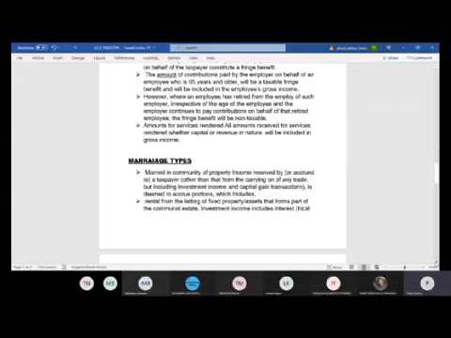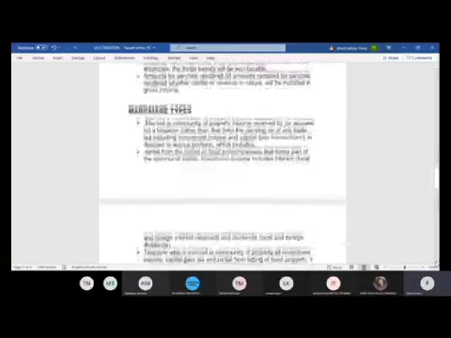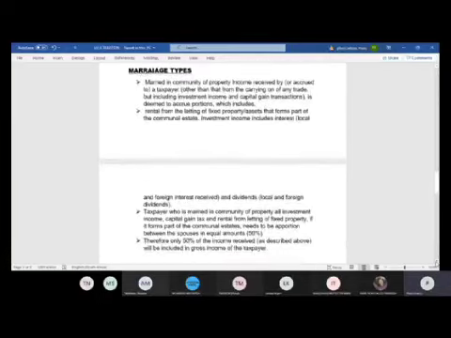Right, married in community of property, income received or accrued to a taxpayer is deemed to accrue in equal portions, which includes the rental from the letting of fixed properties. But remember, those are your other incomes that you should include under your gross income, but it will be determined whether they are going to be exempt or not. Right. It's no coincidence that many people have got investments with their own financial institutions separately. Okay. It's no coincidence that people have got houses somewhere that they rent, they've got tenants. Okay. They've got cars that they are renting out and so forth.